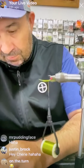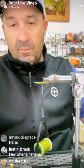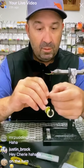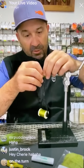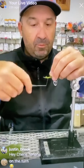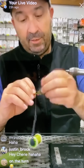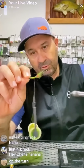Then we're just going to finish this head off with another little clump of slinky fibre. Tiny little bits, really. When you're working with brim flies and saltwater flies in general, you really just want little bits of material that help with building some translucency in the fly. No matter what it is, whether it's a bait fish or a shrimp, all of those small food sources are relatively transparent, so that they can hide and blend in with their surroundings to avoid as much as possible being eaten. Anyway, so far there's the shrimp head, if you can see that. A bit longer on the top, a bit shorter on the bottom.